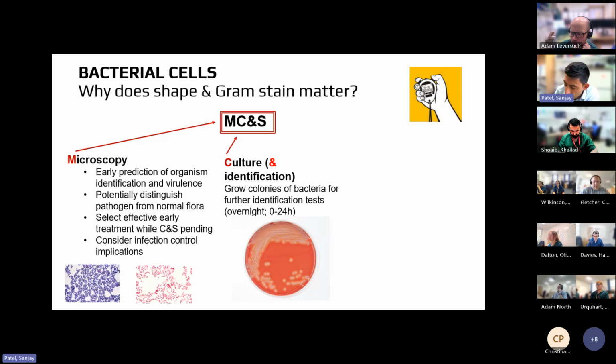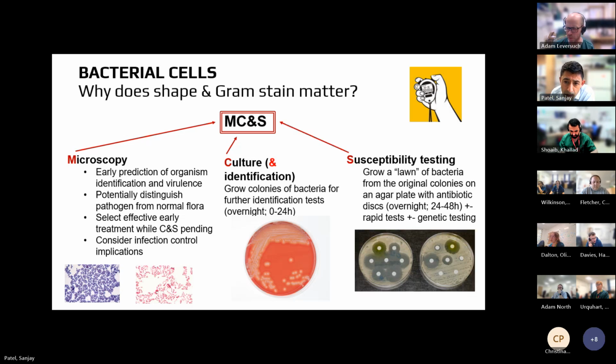And then what will happen is potentially it will go into some kind of machine that might identify it, and we won't talk so much about the different machines or chemical ways of identifying different organisms, but that's what the lab does, and it does it hugely efficiently. But the other bit you want to know, and this sometimes takes a bit longer, is actually which antibiotics is that bug susceptible to? Which antibiotics will kill the bacteria that's causing the problems in my child? And that's what we call sensitivity, susceptibility testing.